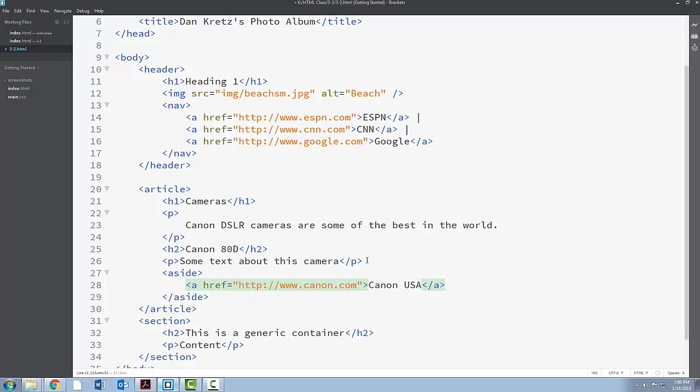And then I would do other links too, and then I would have that aside styled so it shows up as a sidebar next to my Canon 80D text.